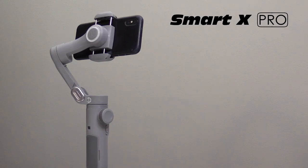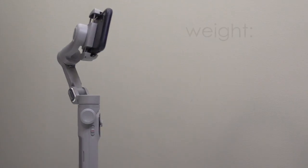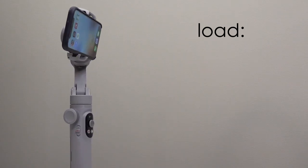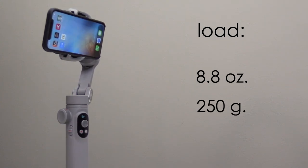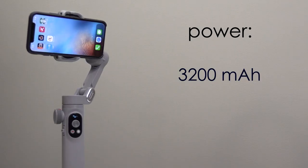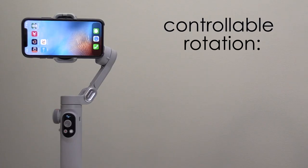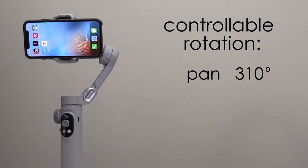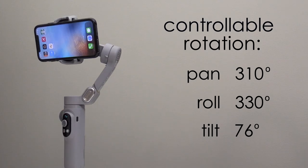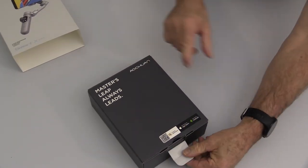The Smart X Pro 3-axis gimbal measures 10.5 inches high. That's 268 millimeters. It weighs in at 10.9 ounces, or 310 grams, and will support a smartphone weighing up to 8.8 ounces, or 250 grams. A replaceable 3200 milliamp hour rechargeable lithium-ion battery will power the gimbal for 7 to 10 hours on a full charge. It features a controllable pan of 310 degrees, a roll of 330 degrees, and a controllable tilt of up to 76 degrees. All right, so let's just open up the box here and show you what is included inside.